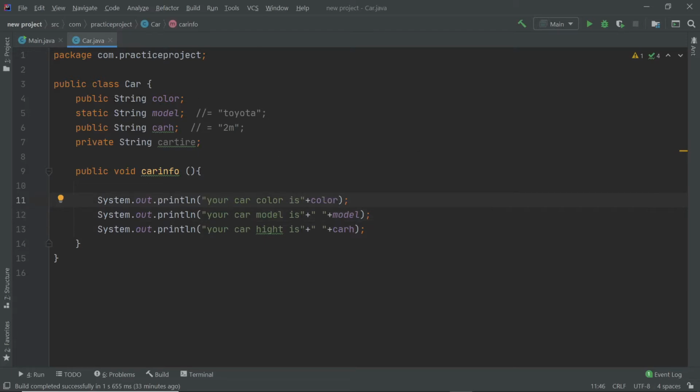So we have said that our car is gonna have a color, it's gonna have a model, it's gonna have car height, and it's gonna have car tires.